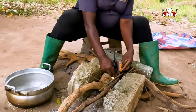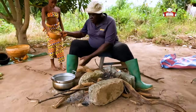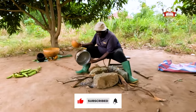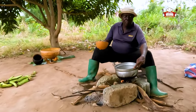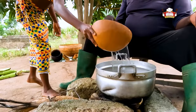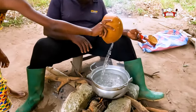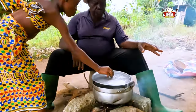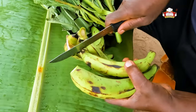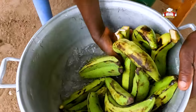We light up the fire. Wash the pot. Put it on fire. Put water into it and cover to boil. Wash the plantain and begin to peel it.